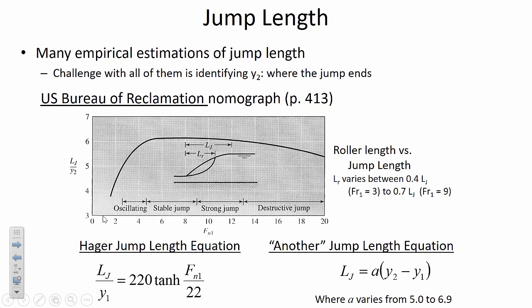The book even goes so far as simplifying things even further, and it identifies another jump length equation, didn't even bother naming it. That's how little they think of that other jump length equation, and they just say, it's usually, you have some A factor between 5 and 6.9, and then it's the difference between the depths. So if we have enough time to actually take some measurements of the jumps today rather than just observing the qualitative behavior, so if we can get quantitative about it, let's see if we can agree on the length of the jump, the length of the rollers, and see whether these equations have some accuracy to them.